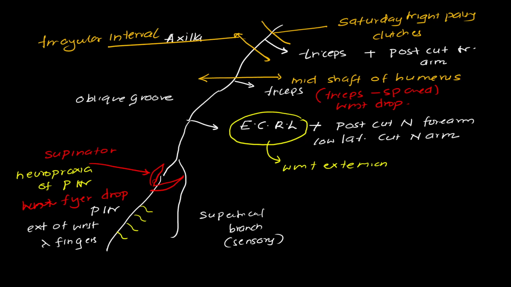In addition to this, there is a possibility that there might be a lesion or a cut at the anatomical snuffbox. Now, most of the time, since this is very superficial, there might be a traumatic cut injury where the superficial branch of the radial nerve might be disrupted, and therefore there will be no motor dysfunction. However, what the patient would sense is the loss of sensation in the dorsum of the hand.